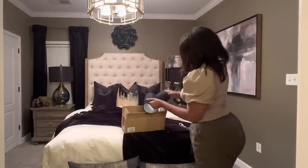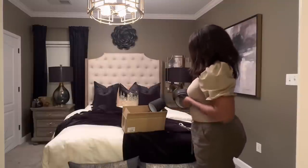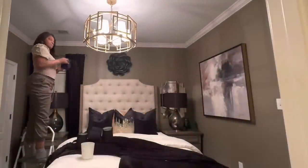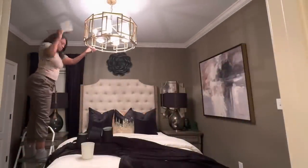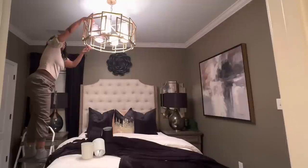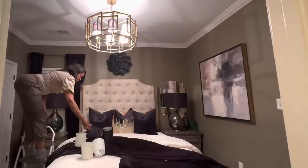Anytime you want a different look on your chandelier, you can do things like we're doing today, which is change your lampshades on your chandelier. You can also change your light bulbs. I do have some new light bulbs. I can't wait to share those with you all. And that's going into another space, and it's definitely going to give my light fixture a totally different look.